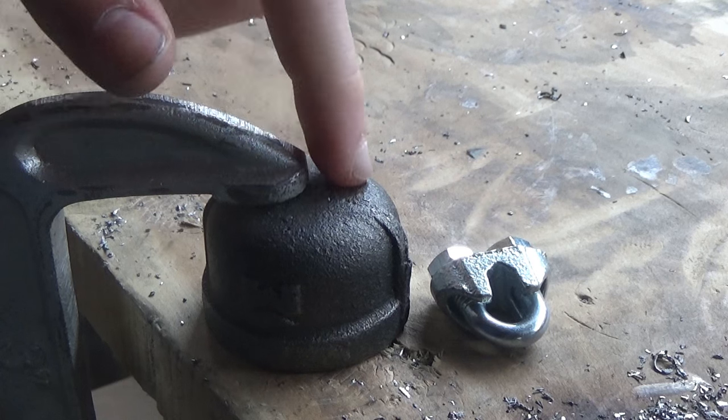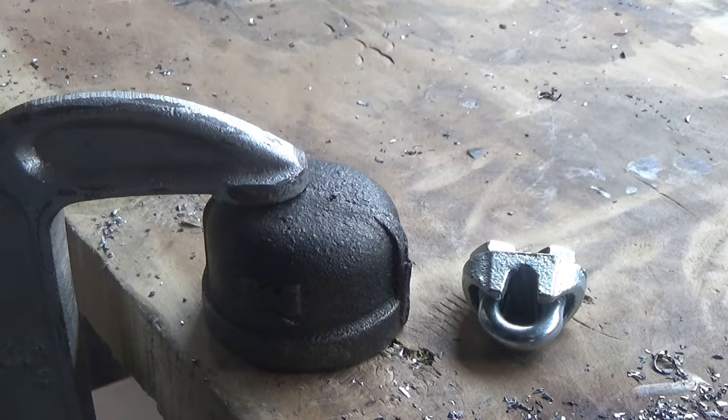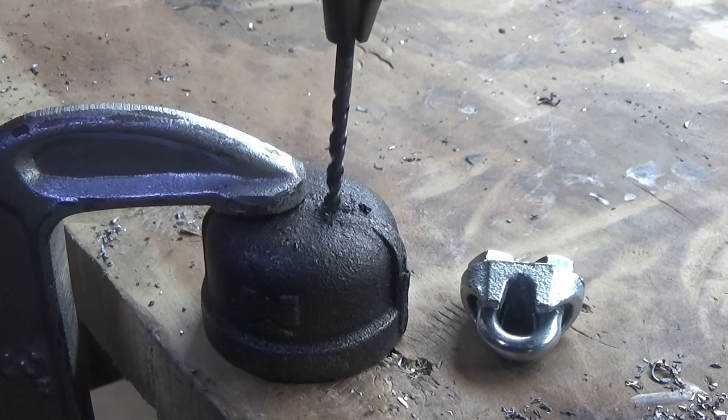Okay, now I'm gonna drill 2 3/16-inch holes at either end of this cap to fit the wire rope clip. It's what the chain's gonna attach to, and it's gonna connect it to the axe handle.